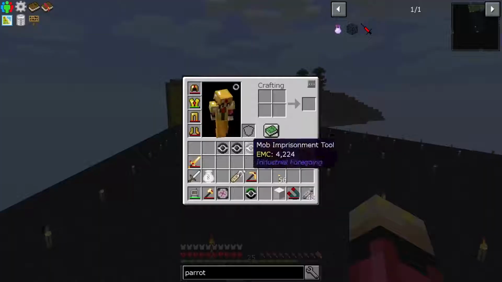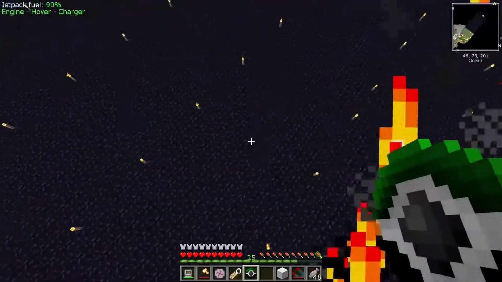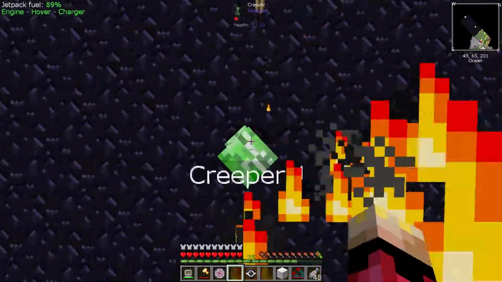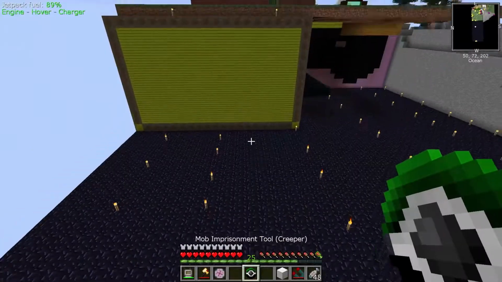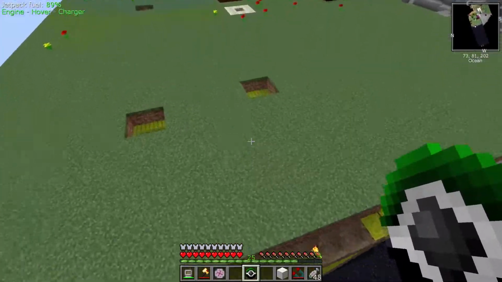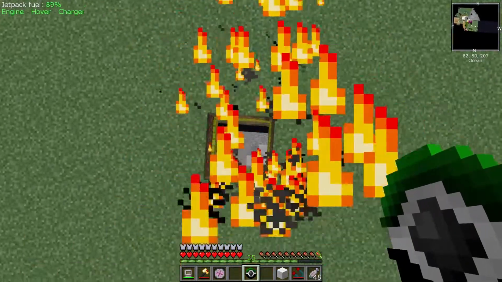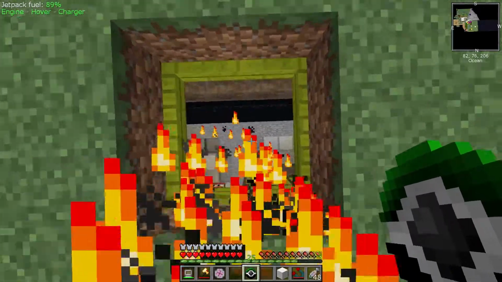Alright, let's try this again. Actually, I'm gonna put him down here and name him. Okay, so when I get him in the pen, I don't have to worry about naming him. Hopefully we're just gonna drop him in. Okay, let's just dive bomb in here. And I'm stuck. Okay, here we go.